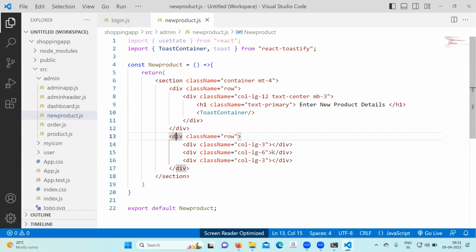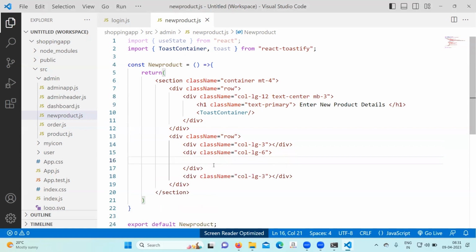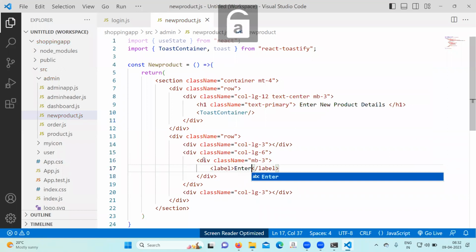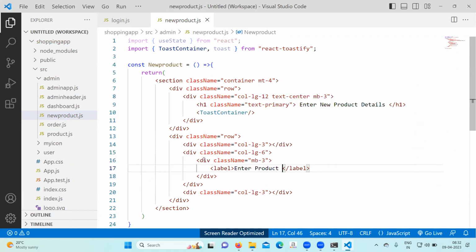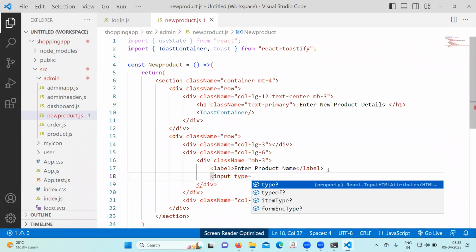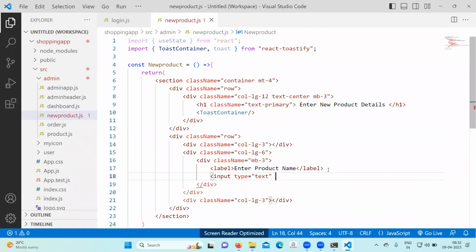Okay, we'll go to the col-6. First, we'll take the product name. Write a division, class name mb-4 or mb-3, label, enter product name. Then create a text box, input type equal to text, class equal to form-control.